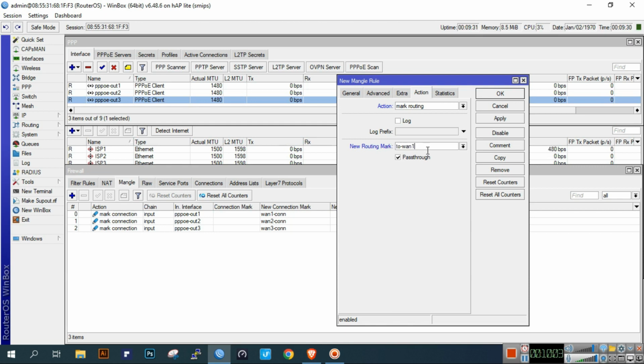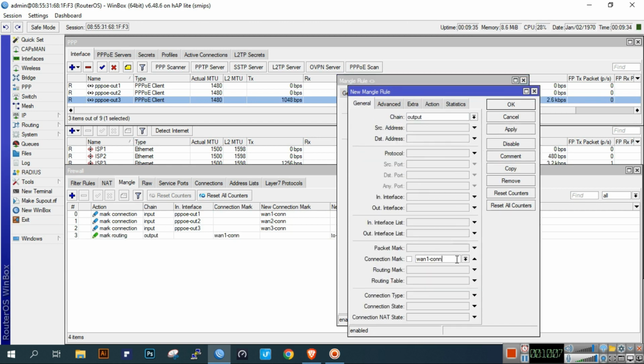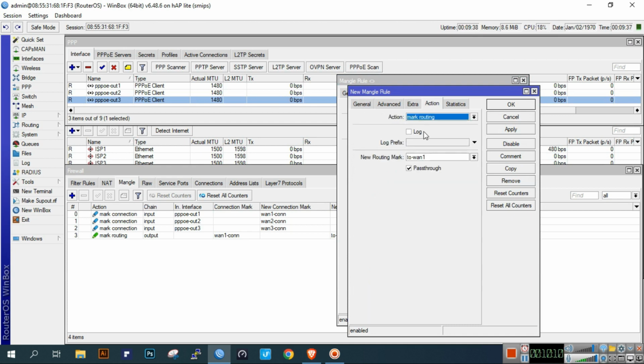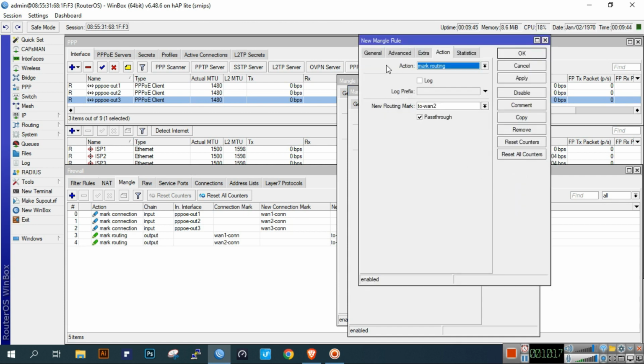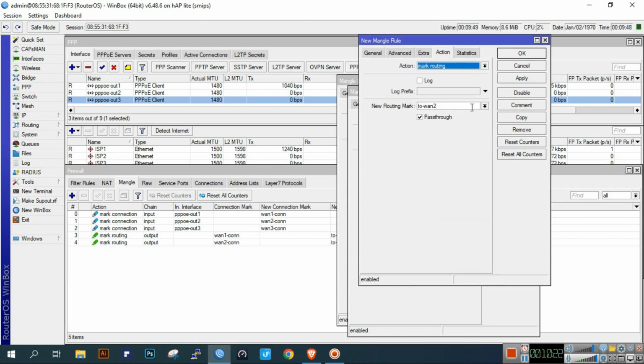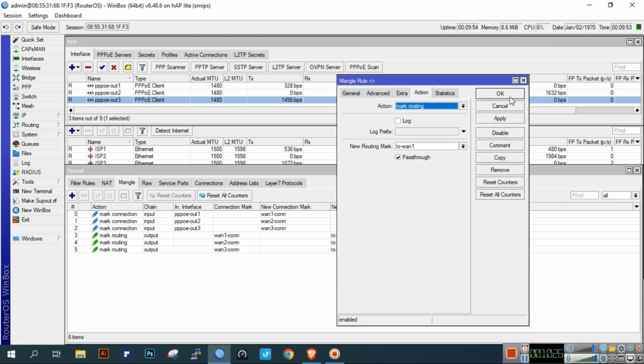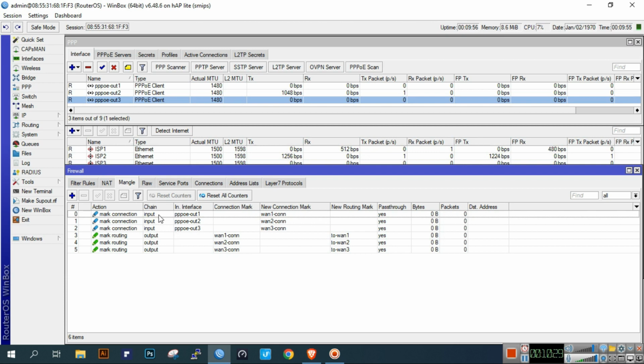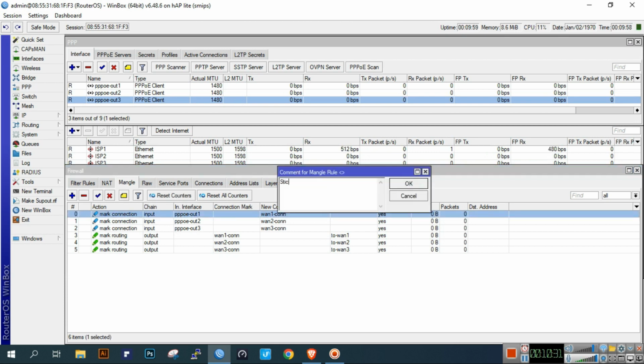Apply, then copy, and 212, apply, copy, 1 3 con, action 213, apply, okay. This is the sticky connection rule.